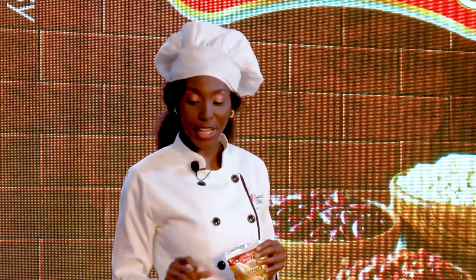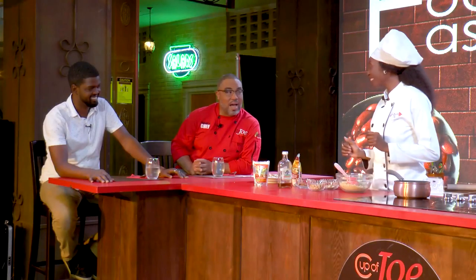Last week we did lentils. What are you using for us? This week we're doing quinoa. This is the main ingredient in my dish today. But I'm going to add some chia seeds, make it a little extra healthier. How I like it. So the quinoa and the chia seeds.